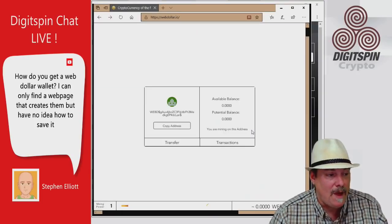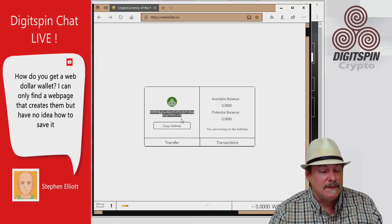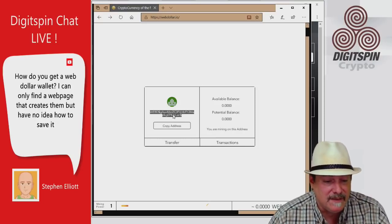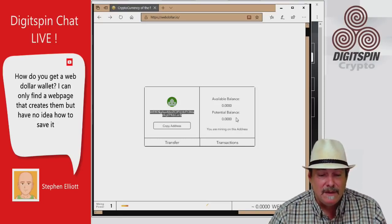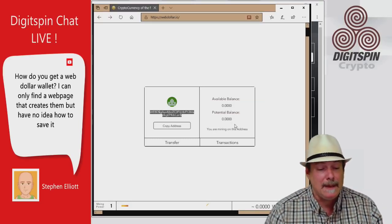If I click on the wallet, I'll see the wallet address, so I can copy and paste that, or give it to somebody to send me money. It'll tell you how much I have available, and if you're mining, what your potential earnings could be.